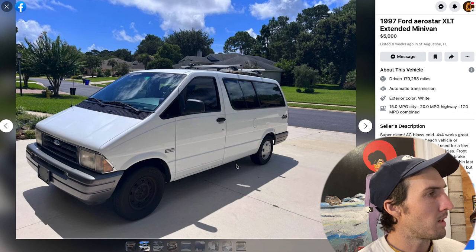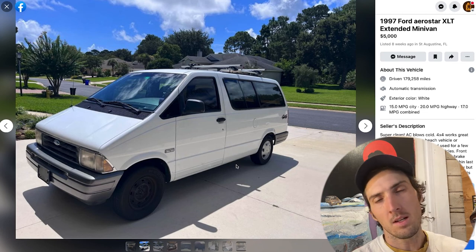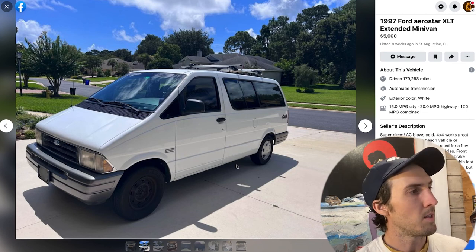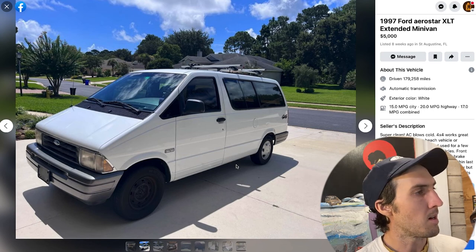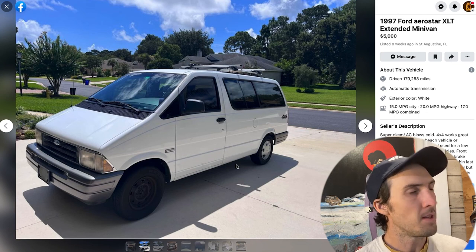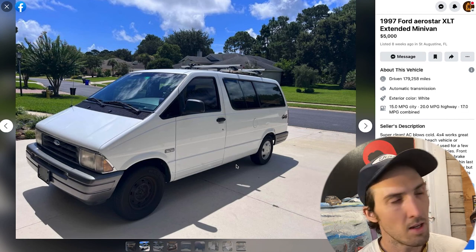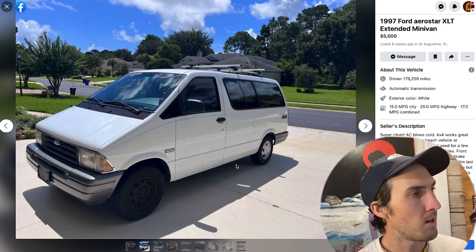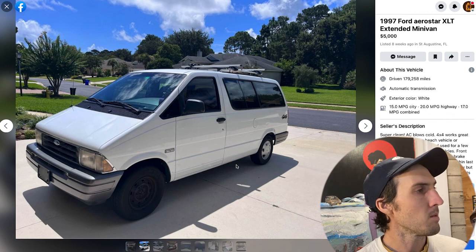I do like the window tint on it. Just a really, really nice package. Beautiful. So we dove into the aesthetics, but I also like to always talk about the versatility and the modern practicality of the Aerostar. I think in this day and age, it still can be a very useful, practical vehicle. And that's my pitch to go out and buy an Aerostar. If you need an extra vehicle on your construction site, you need to tow a little bit every now and again, but you also have great payload capacity in terms of weight and size. You're going to get decent fuel economy, and you're going to get it for a really cheap price. Parts are still readily available for these. So I think a really, really good option.